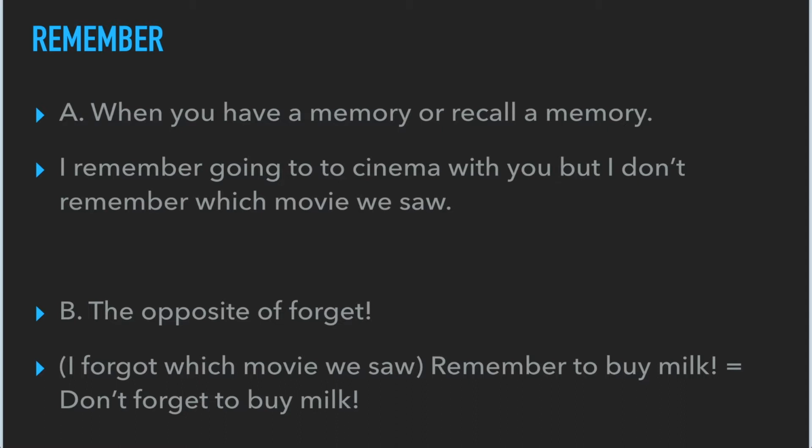The second use of remember is the opposite of forget. All right, I don't remember which movie we saw means I forgot which movie we saw. You can also say remember to buy milk. In other words, don't forget to buy milk. The last thing I said to my wife before she left the house today was remember to buy milk. I could have said, don't forget to buy milk.